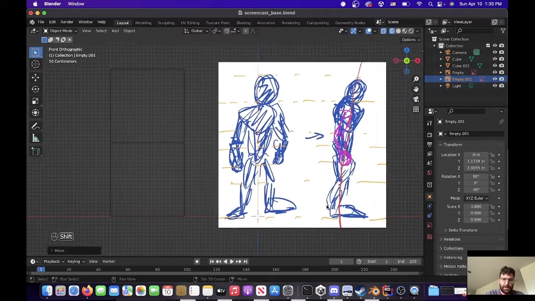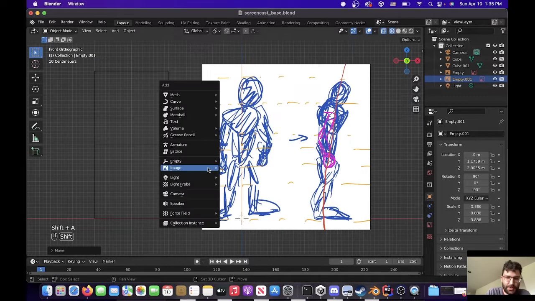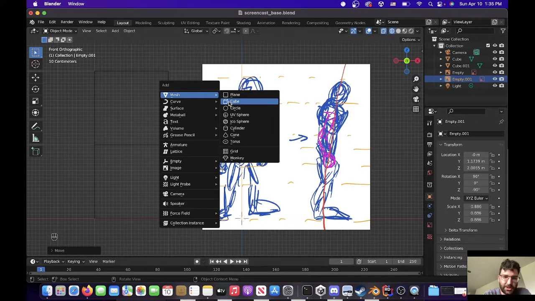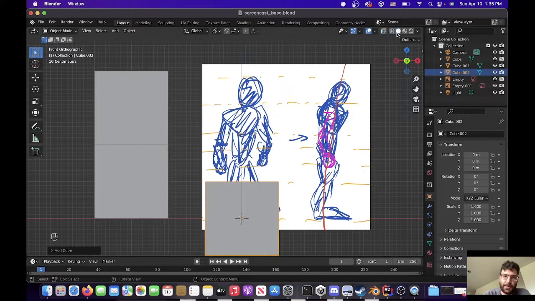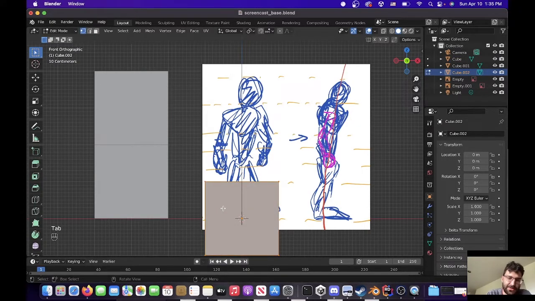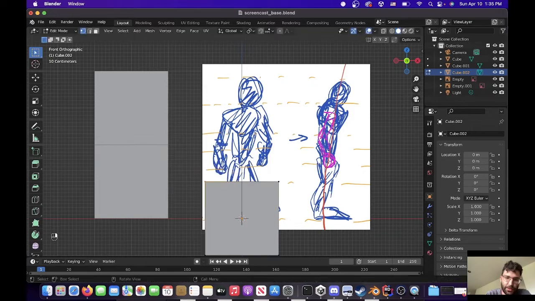All right. Shift A is your friend. It lets you access anything you can instantiate inside of Blender. So we're gonna pay attention to this cube guy. Your other friend is Tab. I'm in something called object mode, where I can click on individual objects, but not their vertices. If I hit Tab, all of a sudden I can't click on different objects, but the object that I had selected, now I can drag it around and do stuff to it.